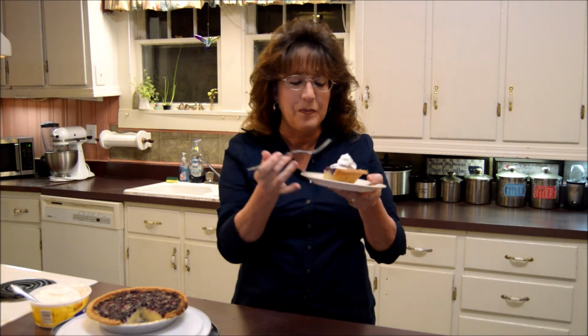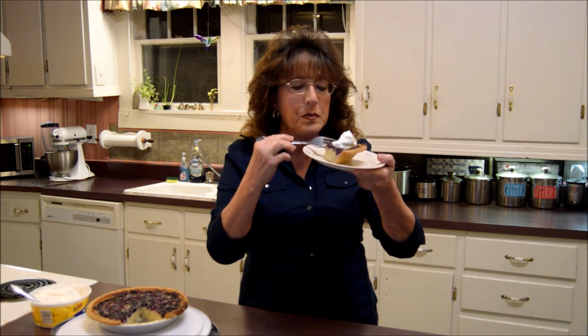Now, it's not custard. It's not chess. It's not lemon meringue. It's not like any of them. It is its own different texture here. This is so good. It's so good. I really don't know how to explain it. Oh, it's so good. That cream, it turned out absolutely perfect.